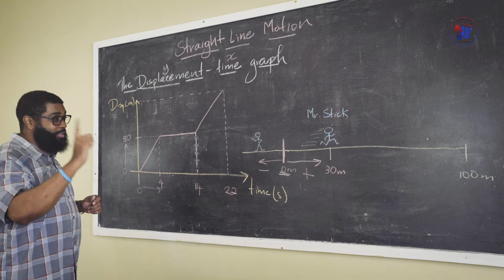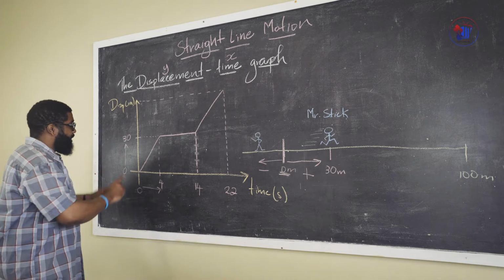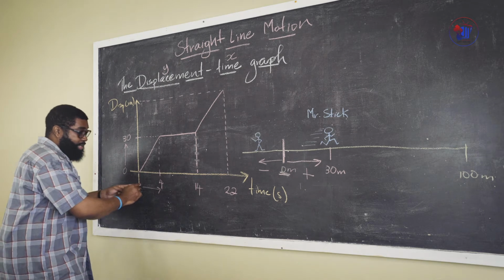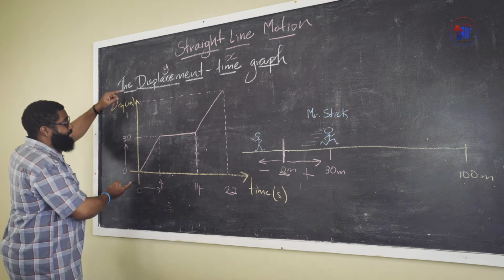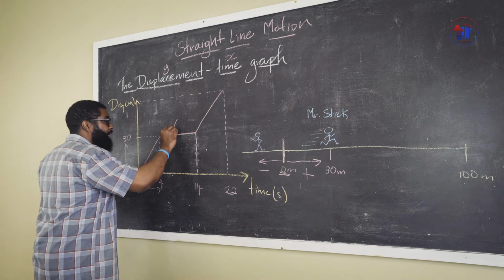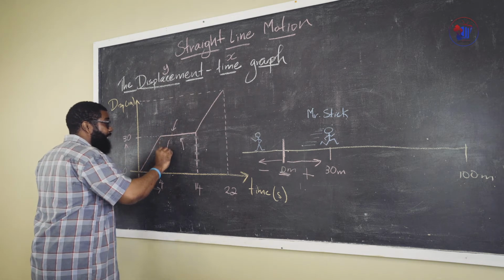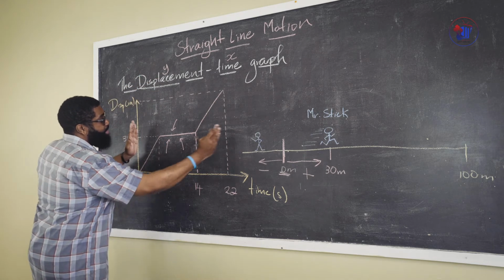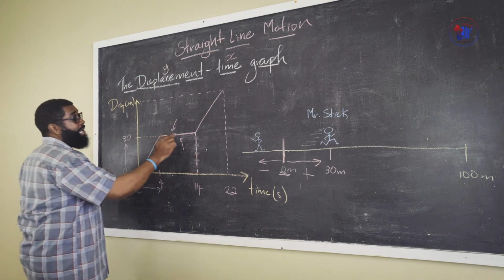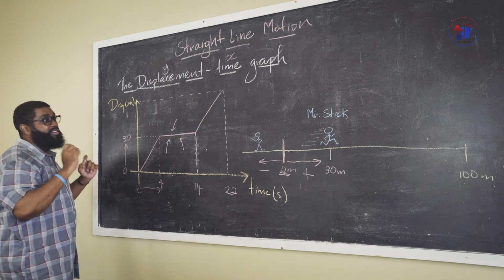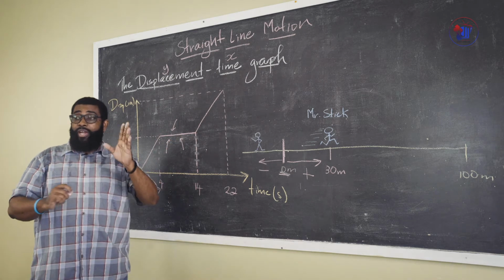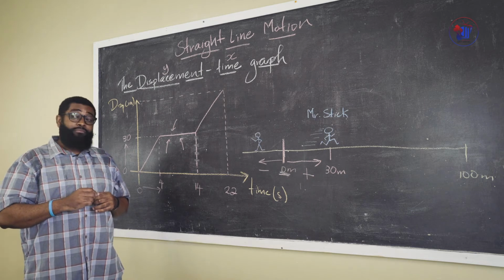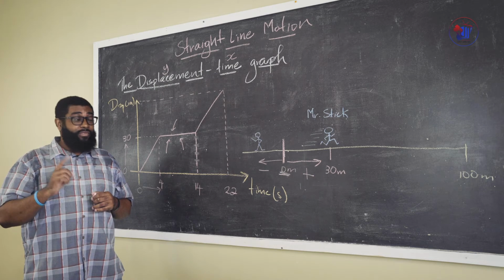Let me go over it one more time, just in case. He starts here. When he starts here, with increased time, we have increased displacement. And this portion here, this piece, indicates that there is no increase in displacement while there is an increase in time, implying that here, Mr. Stick does not move. He stays right where he is. So, displacement time graphs, your friend.